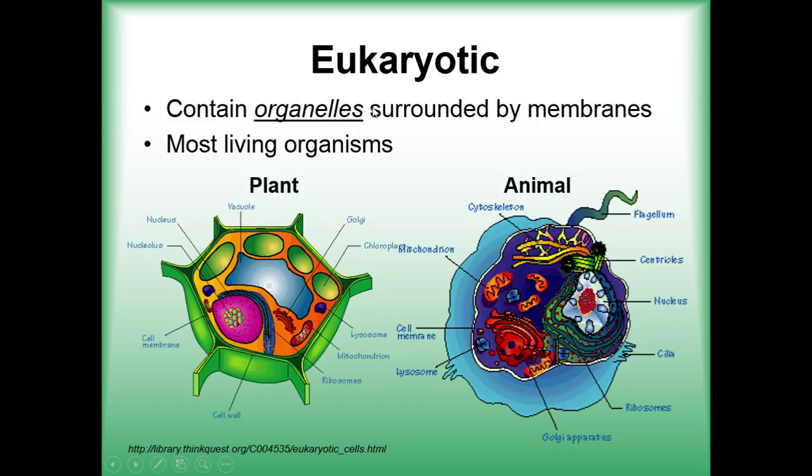Why are they called organelles? Because each one of them functions kind of like a little organ, where they have a very specialized function for that cell. Most living things are made of eukaryotic cells. The most common types of cells in multicellular organisms are plant and animal cells. So let's take a look at some of these features inside some of these organelles that you're going to have to recognize and be able to tell the functions of.